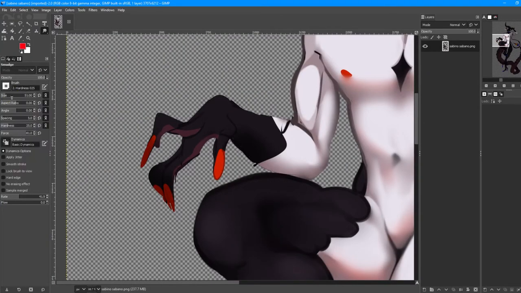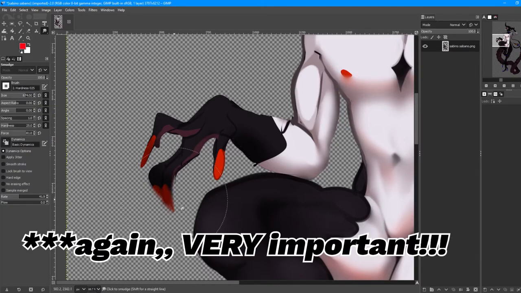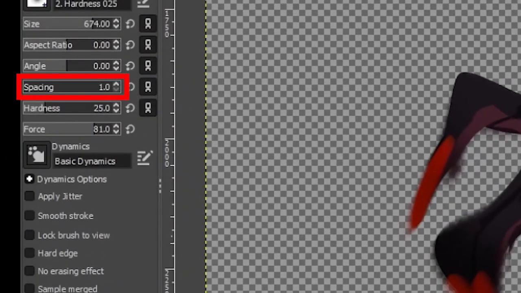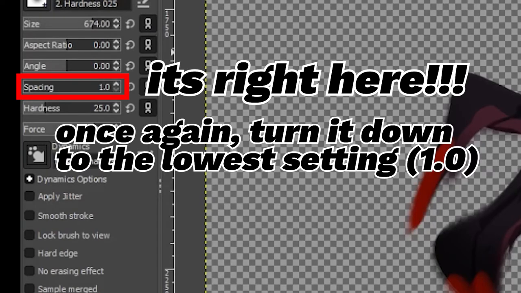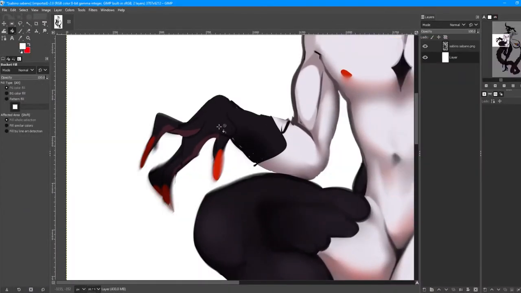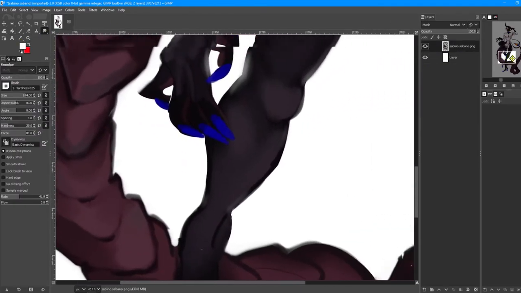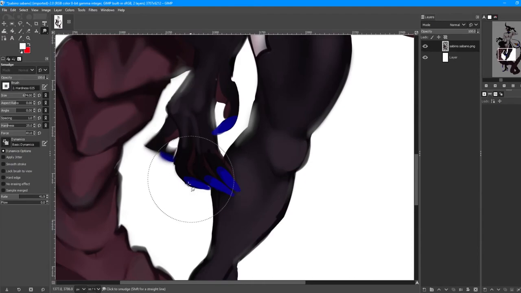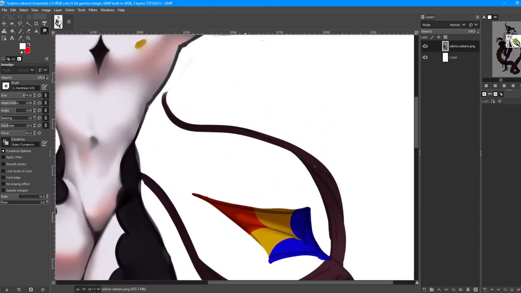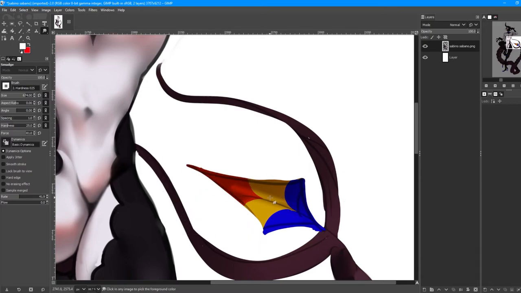I personally use a soft brush to do this because it gives it more of a transition without you having to do it yourself. And I'll pretty much do it from here. Turn on the spacing. Turning down the spacing to zero is really important. I believe that using the smudge tool in GIMP gives you a much cleaner blur. That looks a lot more smooth and motion-like than Clip Studio, and that's okay. I think there's nothing wrong with post-editing, but it just looks a lot neater, if you ask me.